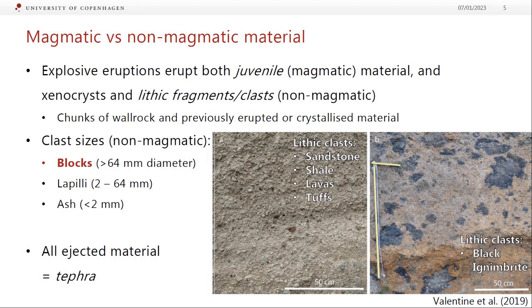Now, if we can find a pointing stick. Got a couple of pictures of ignimbrites that we'll talk about a bit more in a bit, but this is just to show you the kind of range of material you can get. And in this one on the left, it's relatively few lithic clasts. And so there's stuff like sandstones, there's shales, there's old bits of lava. So you can have all sorts of stuff incorporated into these. The one on the right has a lot more lithic clasts, but they're all of this black ignimbrite. Now the host rock is also an ignimbrite, but it's got a different composition, a different color. So just to give you an idea of what kind of material can be in these volcaniclastics.